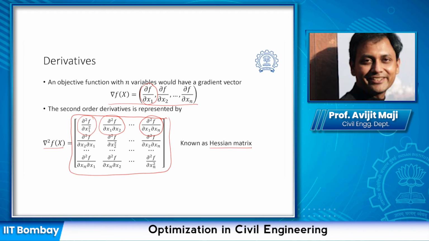Now you can see that if we do the second order derivative, we already got a matrix which is essentially a square matrix. You can imagine if you want to do the third order derivative, it is no longer going to be a matrix of n cross n, rather it is going to be a tensor of n cross n cross n. And as we increase the order of derivative, the dimension is going to increase accordingly. So it is going to be quite cumbersome if you require the higher order derivatives beyond the second order.